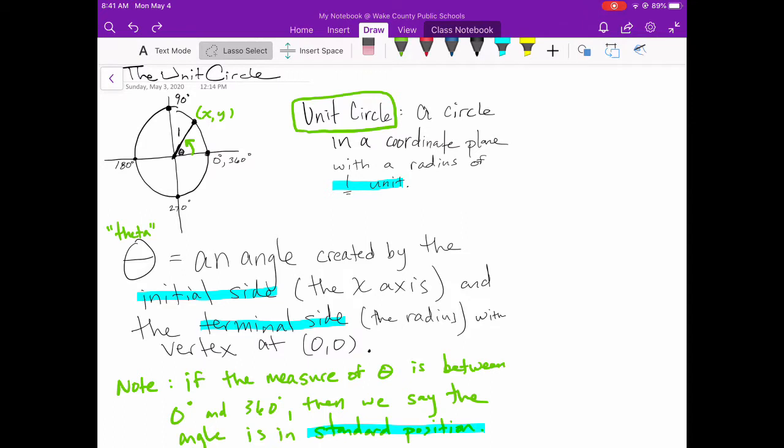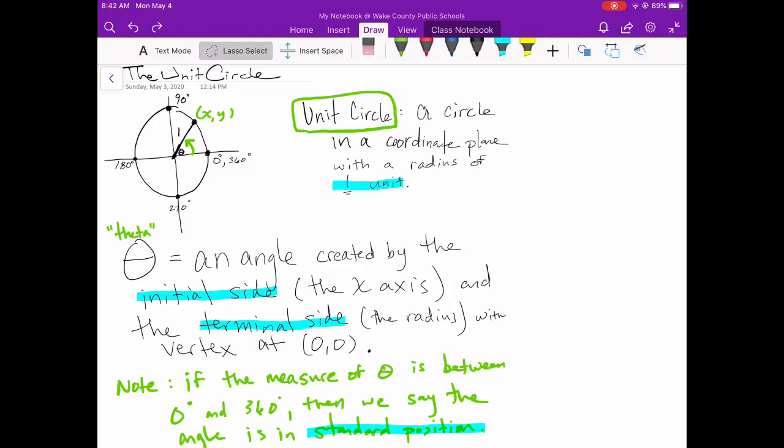You're going to have to change your mindset a little bit because I need you to think about graphing in a coordinate plane, but instead of thinking about it in terms of lines and slopes, you're thinking about moving counterclockwise around a circle. So if you take a look here, when I'm talking about the unit circle, I've got a circle drawn with the x and the y axis right through the center of it.